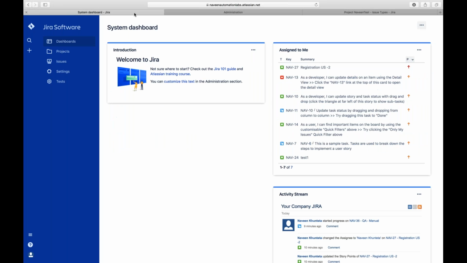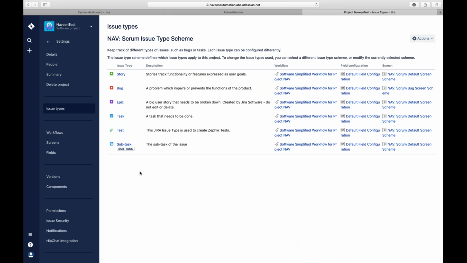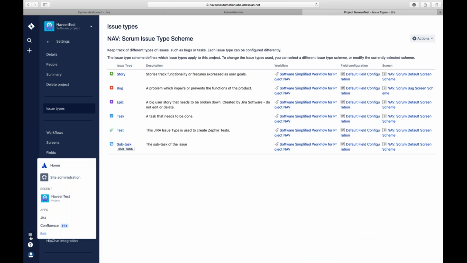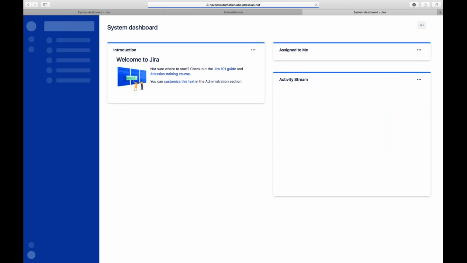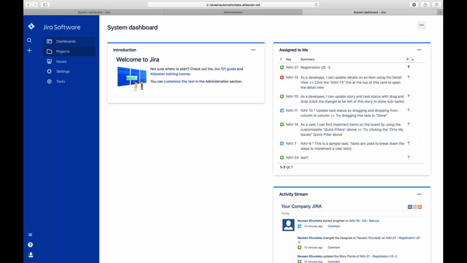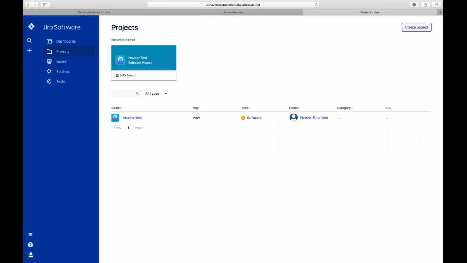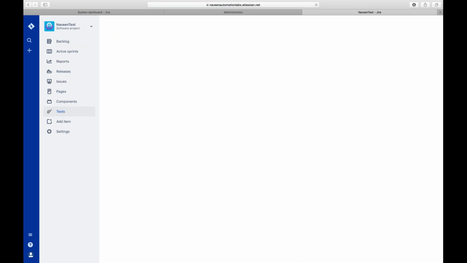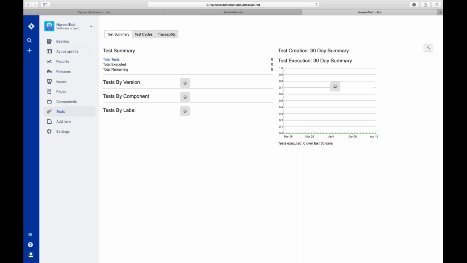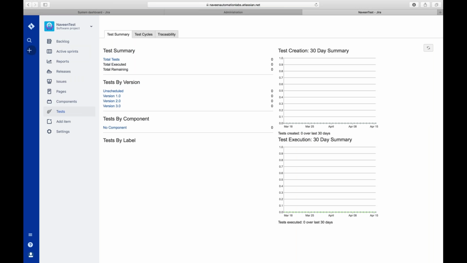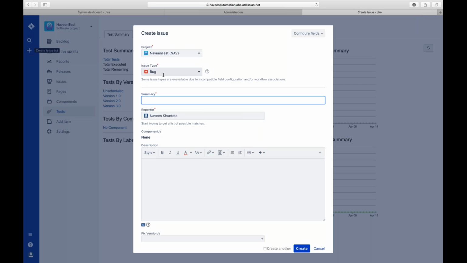Now what I'm going to do, again you have to come back, so just click on this icon, go to Jira, and go to the Naveen Test project, and then we will create one issue which is of test type. So I'll click on plus, then we'll see. Now see, you can see that test is also over here.